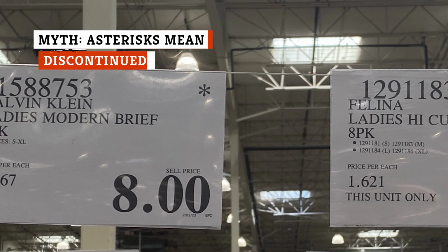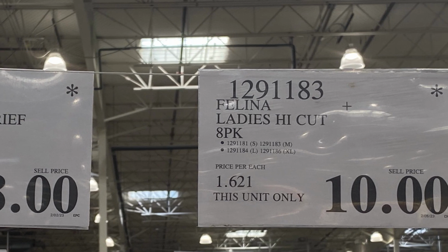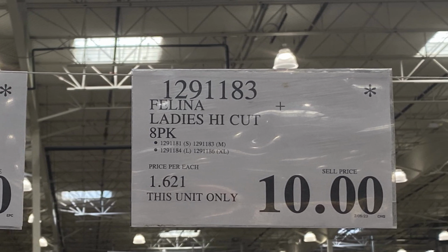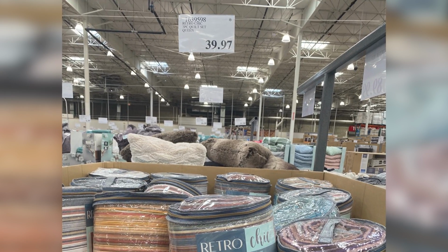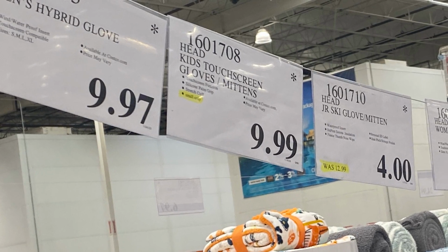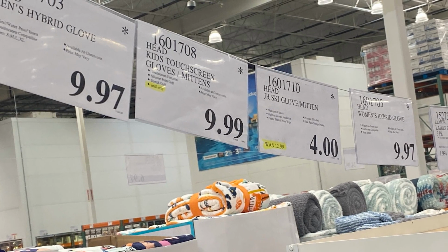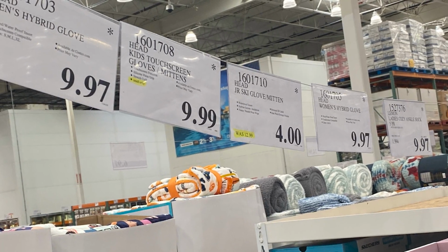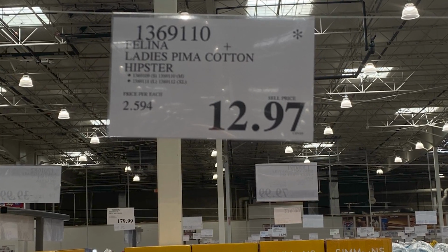It is true that if a price tag has an asterisk, the product is on its way out. But this Costco secret is often discussed as if the appearance of an asterisk alone is the final warning, and that's not exactly the case. The asterisk indicates the product is in one of two stages of being discontinued. So how do you really tell if an item is on its way out? Check the price. It's the price of the item that truly shows if the product is about to leave stores.